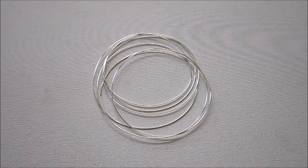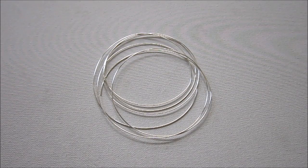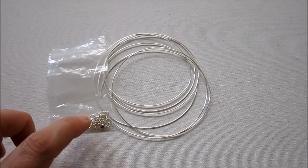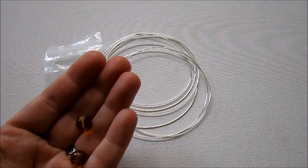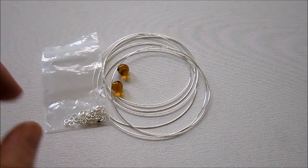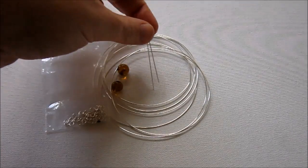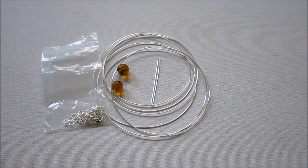For these earrings, you're going to need 20 gauge half hard round wire, and you can use any metal that you want. You're going to need 4 jump rings, 4 millimeter. You'll need 2 beads of your choice, just 2 matching beads. Any beads that you like. I'm using these fall colors since we're going in the fall. And you will need 2 head pins. You can either purchase them made already, or you can make your own.